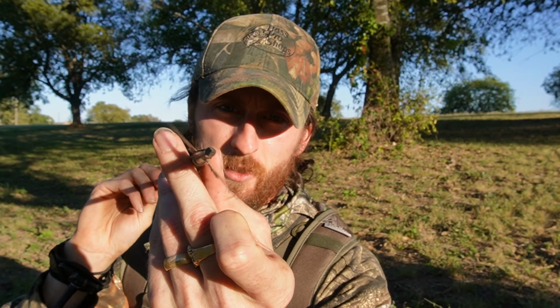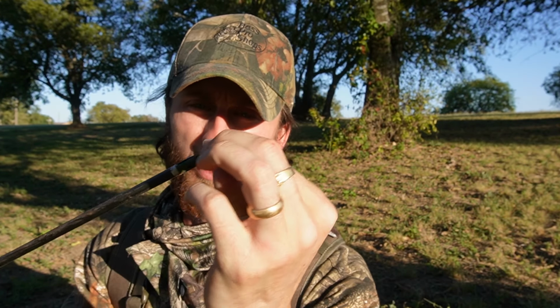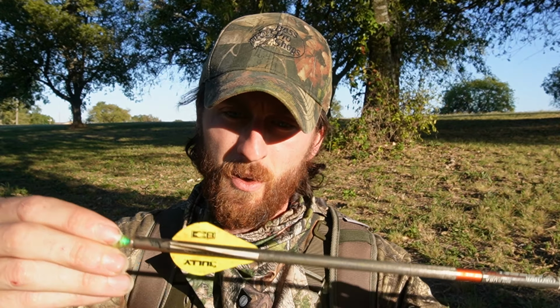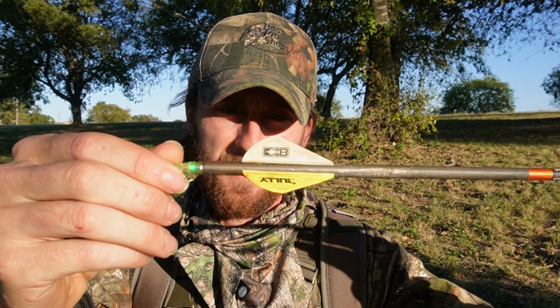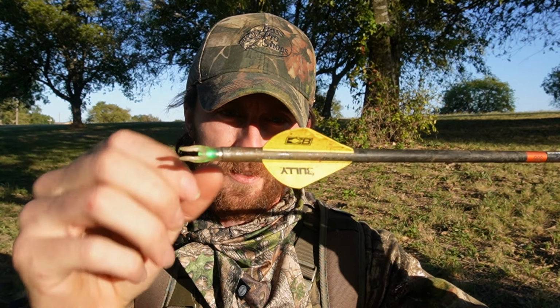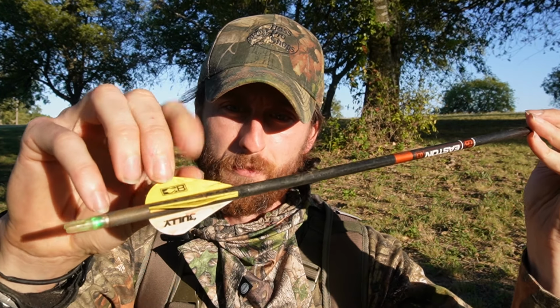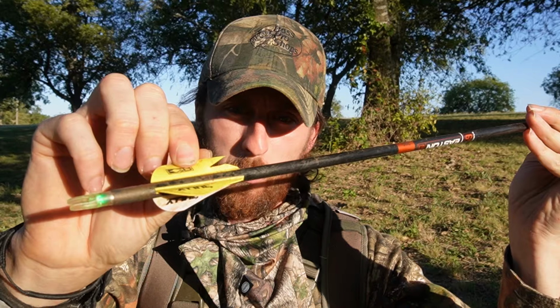So it went through the deer, and I think it actually hit this tree right here. But the tip, everything's good. Swacker's, that's what's up. A buddy of mine turned me on to these, and I'm a big fan. The arrow passed through so fast. There's blood, but it's like a blood gloss. We're gonna have to refletch that, but that's a small price to pay.